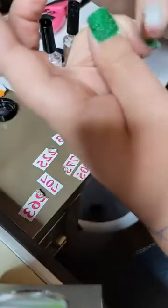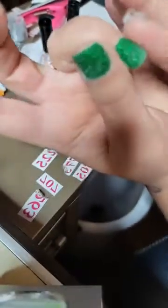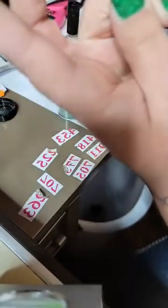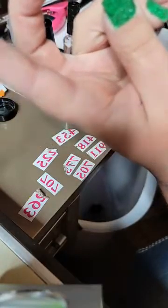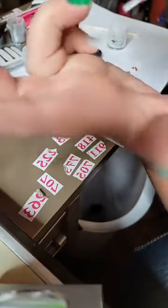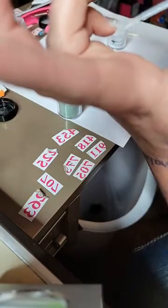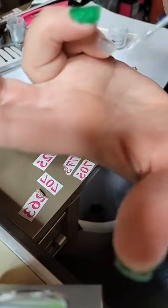I make sure it's flat everywhere just because I'm really picky with my nails. I like them flat. I like them to look nice. They're going to last anywhere from, I don't know, I pulled all mine off today. I did them last week. That was like day 8 or 9. And I pulled all mine off today because I wanted to do a new manicure for you guys. And I've really wanted to try this new strip on top. So I pulled my red and green ones off. I had really cute halo red or holographic red and holographic green ones on.